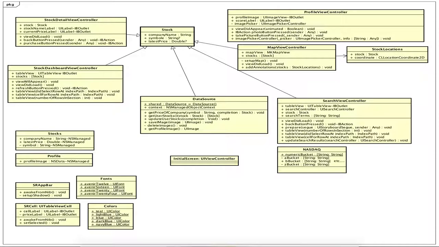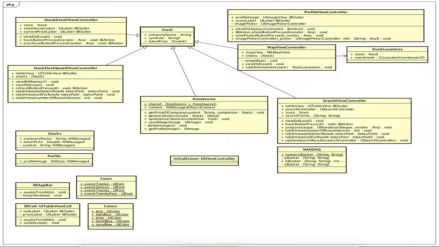And what this was, if you look in the, where is it? I believe it is, and okay, here it is. Sorry about that. So in the NASDAQ right here, that class, or it's actually a struct. I didn't know how to represent a struct within a UML diagram, but that struct right there, you can see how it has buckets. So I had to basically build this NASDAQ bucket struct kind of like monster type looking thing.